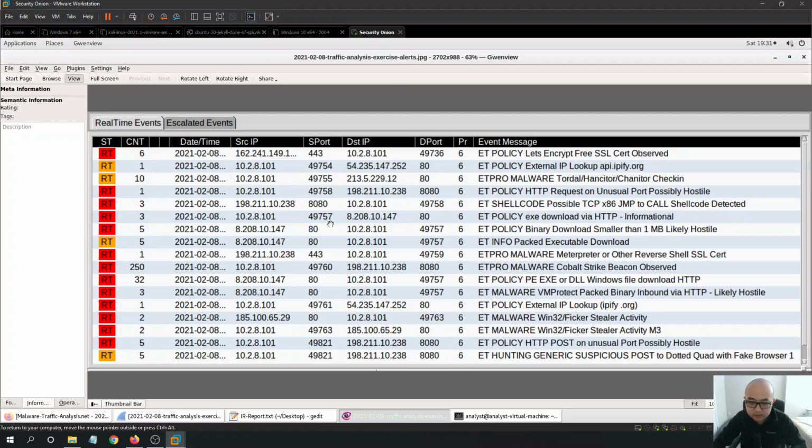And we have an exe executable file downloaded through HTTP. A binary was downloaded to the workstation. We have this Meterpreter.